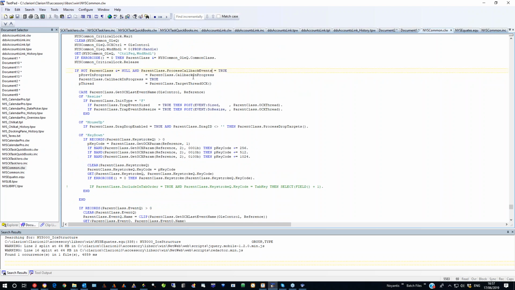Process callback events. That's not been turned off, has it? No. I mean, you'd have to go out of your way. I would never. I try not to go out of my way. There are conditions where you would want to do it, to be honest, but they are by far the exception to the rule. Yeah, I'm not doing anything with that in the code here. But I compiled your example using the same version of Clarion and same classes and everything, and that works. But something in my app is stopping it.